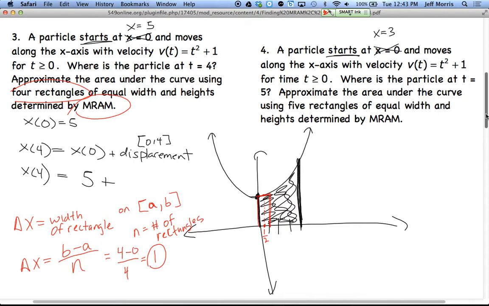Got it? See if you can draw the next one. Where would the next one be? What's the next one going to be? 1.5? Let's do it as a fraction. So 3 halves. 1.5, same thing, but we'll just keep it as a fraction and be consistent here. All right, what do you do with 3/2? Draw a dashed little line up. It's hard to draw on paper. I would do it on paper.